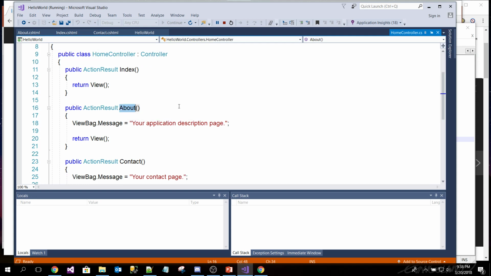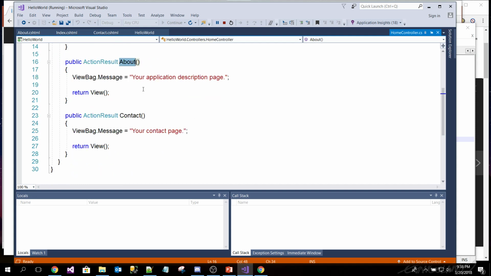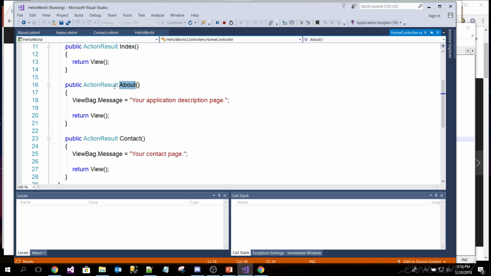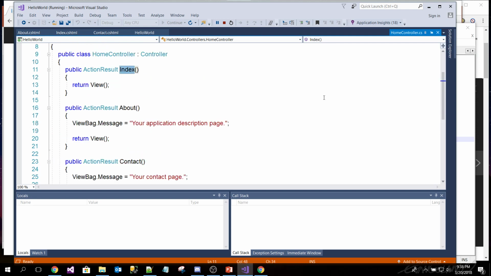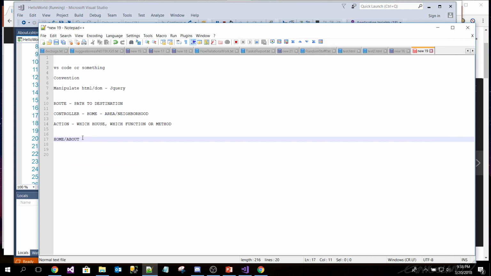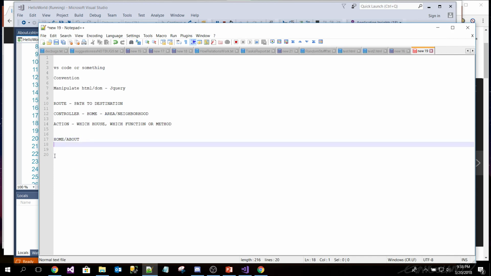One is the about action. Don't let all of this stuff throw you off, okay? One is the contact action. And one is the index action. Okay, so which action did we want to go to?